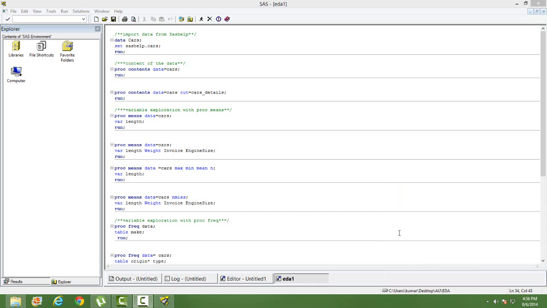Going by the wordings, exploratory, that means we need to explore something. So what do we explore? We explore the data, and that's the reason why we call it exploratory data analysis. So before any statistical analysis, we need to do some analysis on the data set to have some idea about the data, so that it will help us doing the modeling exercise in a better way. So to do that, let's take a test data set.